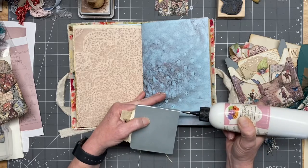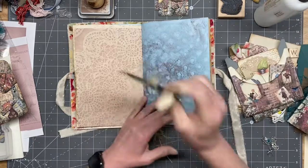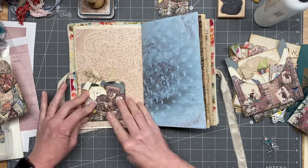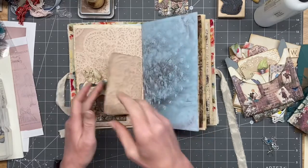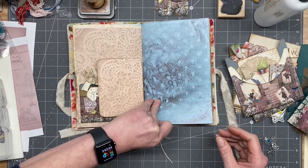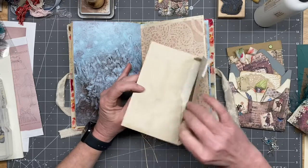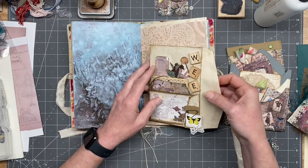One of those pockets also has to go on the other side of the journal too, and I think it's that one that we used the tiles on. Oh my goodness, I love this journal so much already and it's not even done yet! What I was saying — specialty tag on the front.